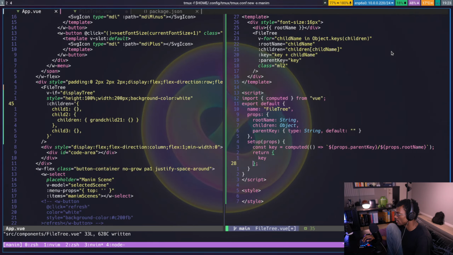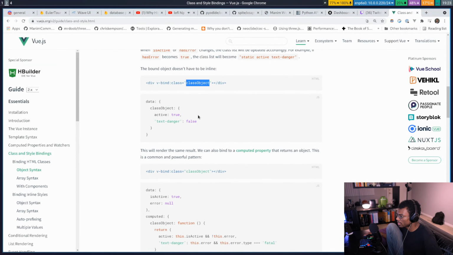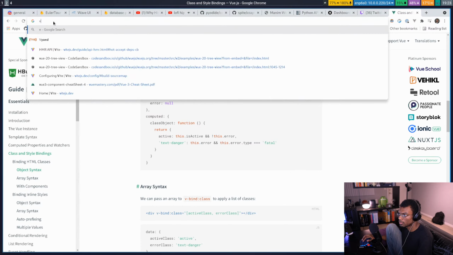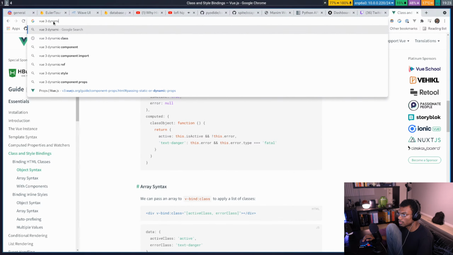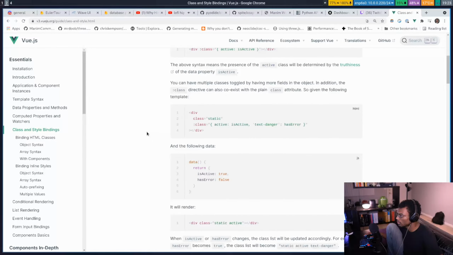Maybe I could just return something here. Maybe I could try doing it with a style. Pretty annoying that this isn't working. Oh, this is Vue 2. Maybe something changed. No, it's basically the same thing.